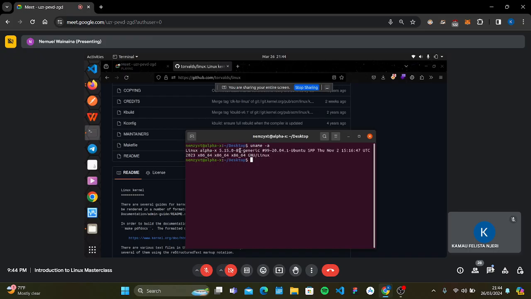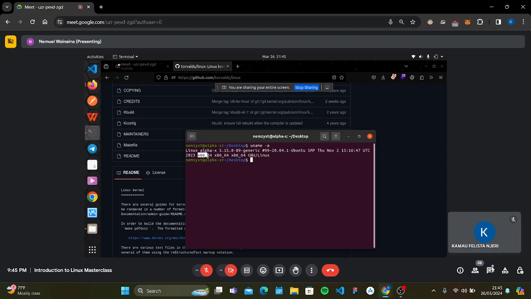And then the next value here, generic, simply indicates that we are using the standard kernel version. So if you're using a kernel from another company, for instance, Red Hat, a customized version of the Linux kernel, then you'll probably have a different name right here. The next one that we have is details of the operating system that we are using. In my case, that is Ubuntu. As you can see, the version is 20.04. And then we have some details like, I don't know, when it was last updated, probably.